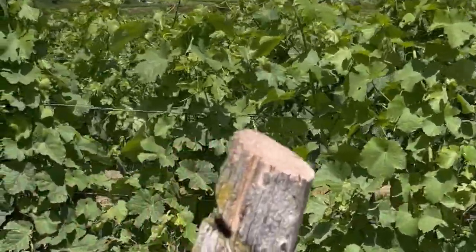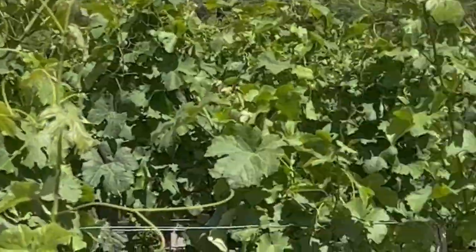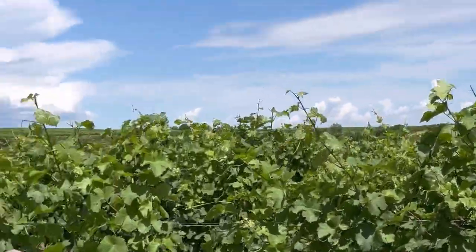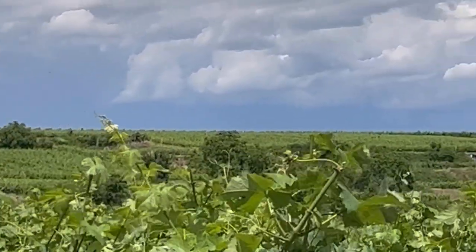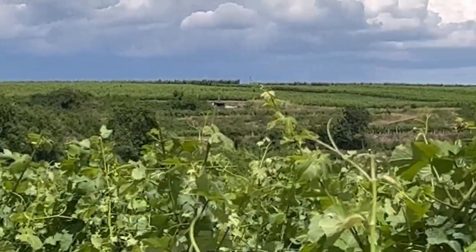So that's the Gaebling vineyard. That's the Gaebling, but we see the best part of Gaebling at the end of this week. Okay, let's go. But Wolfsgraben is over there, way over there. There's a little black house, hunting house, a Schwarz house. That's where we just were a few minutes ago.